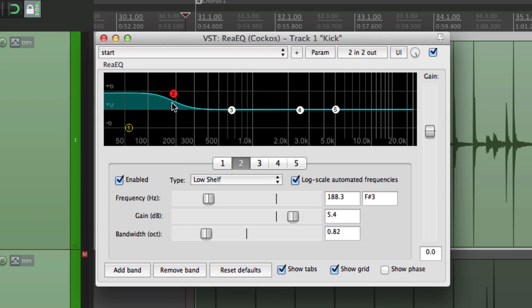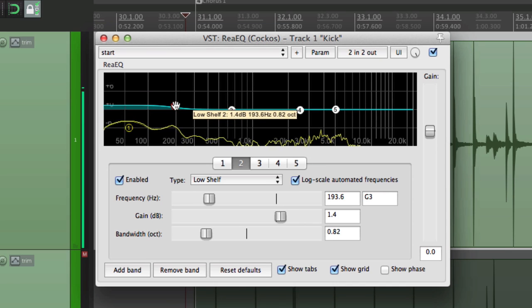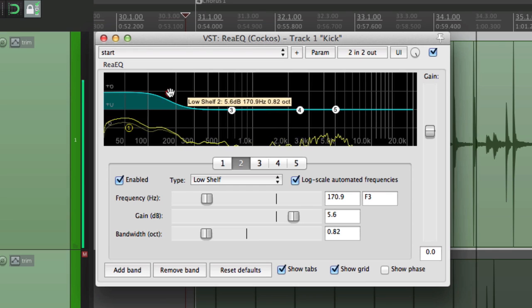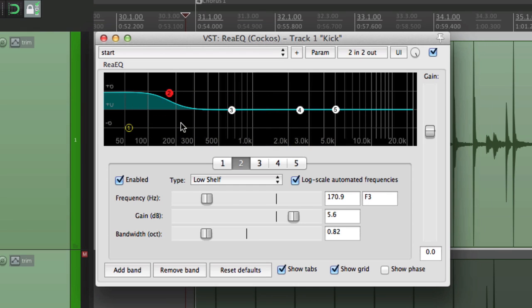Somewhere between 100 and 180 hertz is a good place to start. It makes it sound deeper.